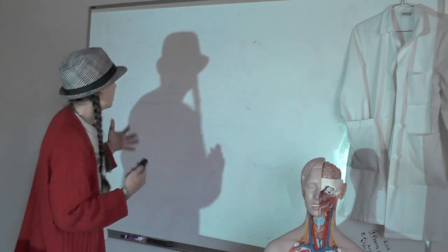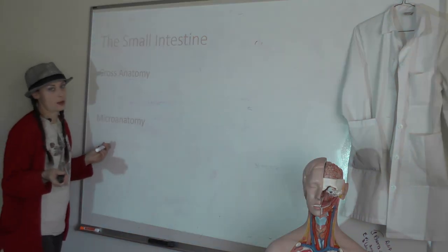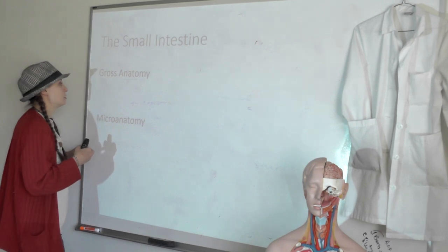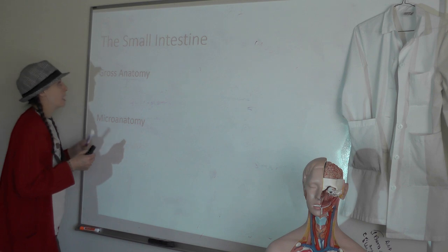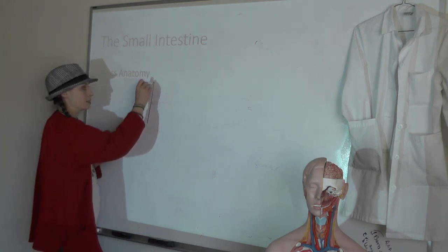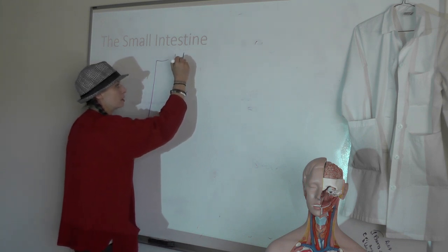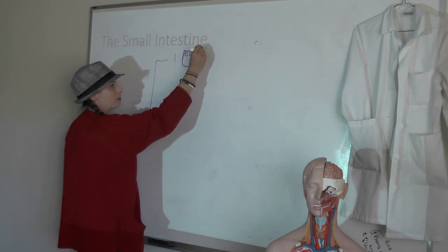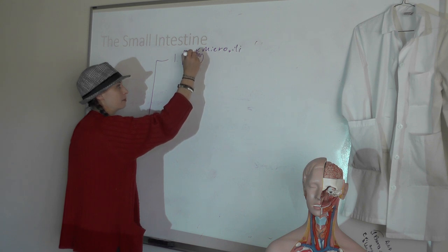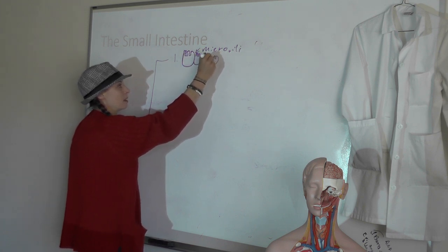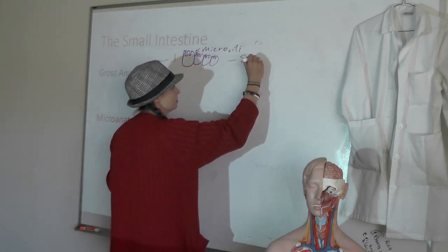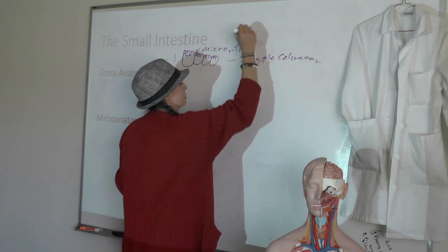For gross anatomy of the small intestine, the duodenum receives material from the stomach along with bile and pancreatic juice, then leads into the jejunum, which leads into the ileum. For micro anatomy, the wall of the small intestine does everything it can to increase surface area. First, cells on the epithelial surface all have microvilli, so each cell increases its own surface area. This gives us the name brush border for the epithelial surface. The small intestine secretes brush border enzymes from these columnar cells.